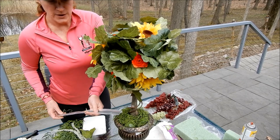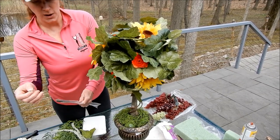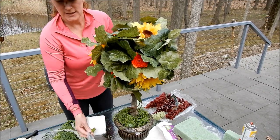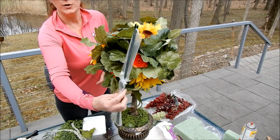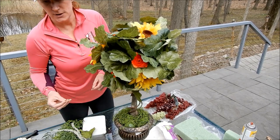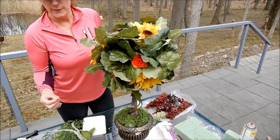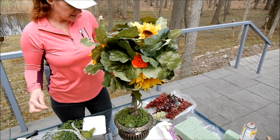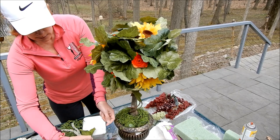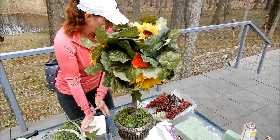My next step is going to be to add some grapes before I go any further with any of my other floral, because I just kind of need to know my spacing. These are just your floral picks that you can use to attach to different decorative items that you want to input into a floral arrangement. So I'm just going to cut this one down just a little bit so I can anchor my grapes. I'm just going to cut a little piece off here. It doesn't have to be very big.